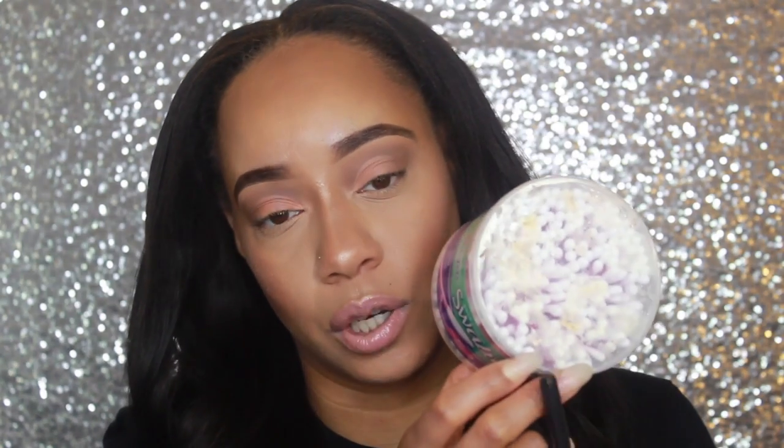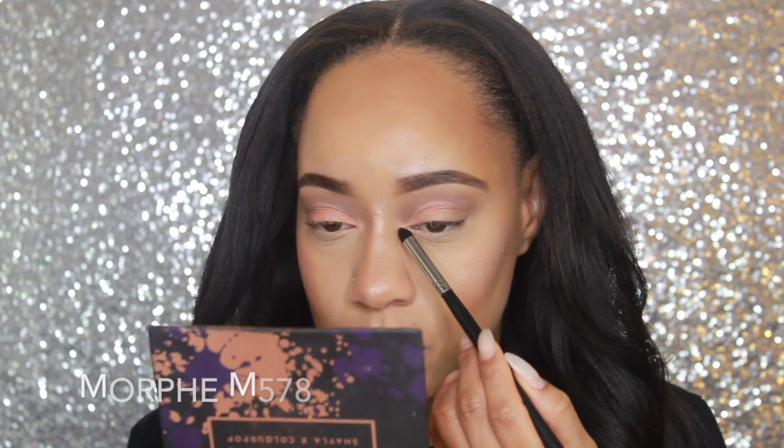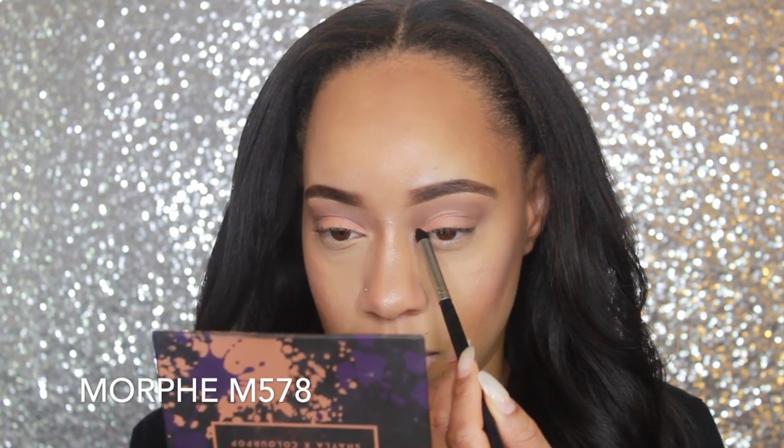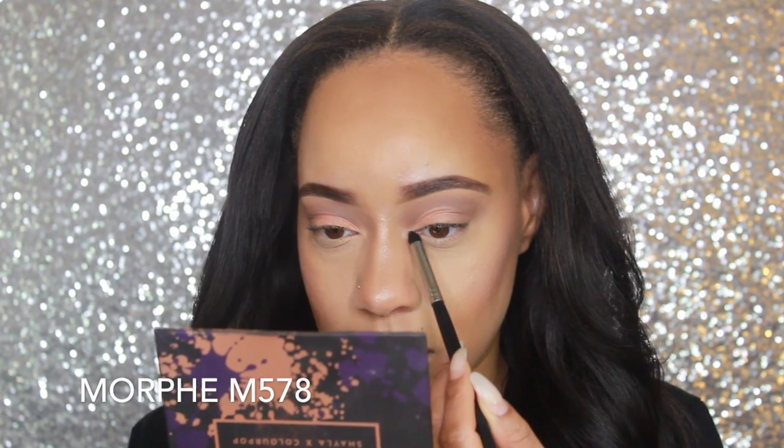And I have applied some NYX glitter primer glue to my lid that I use to put all glue on. And I'm going to put this in my inner corner. This is going to help the inner corner pop. So I'm going to apply this on the inner corner, and I'm going to come down a little bit, and come up a little bit. Just a nice little thin layer.